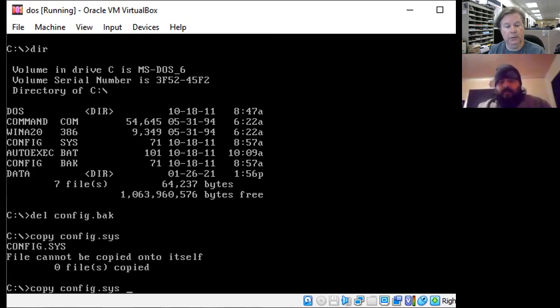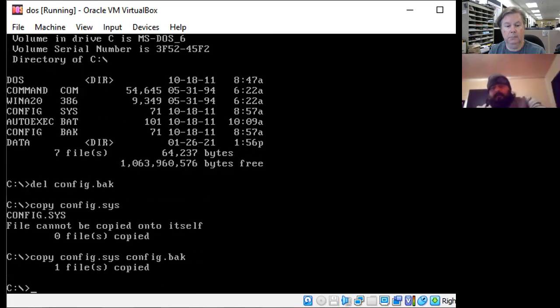Okay, so copy config.sys and then config.back. Enter. Okay. You see, I was doing it the other way around. I was just trying to put the config.sys and the config.back, and it created a file. But after that, I kept trying to work on it, and it kept telling me no files or no parameter. Yeah, until you get the syntax down, it's difficult. When you understand it, then it gets a lot easier.